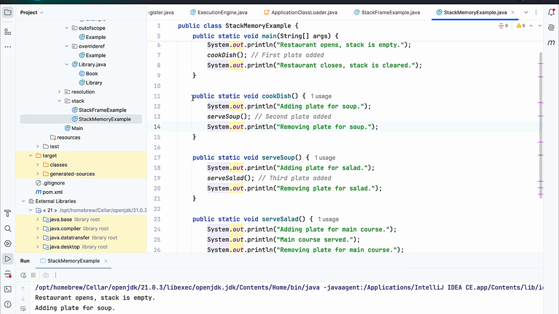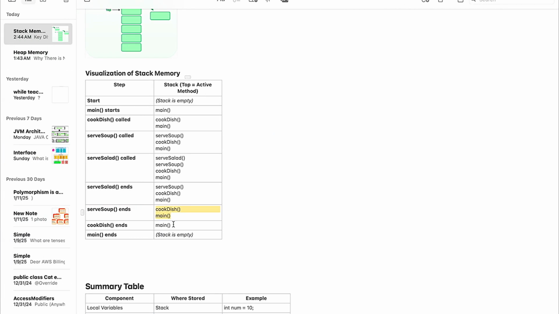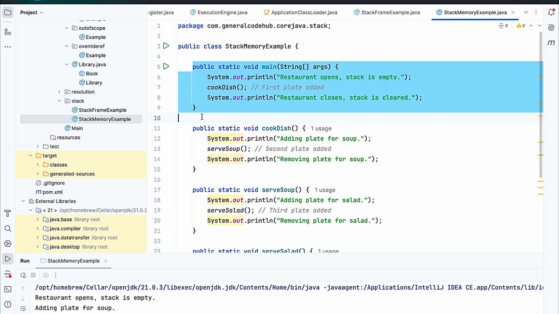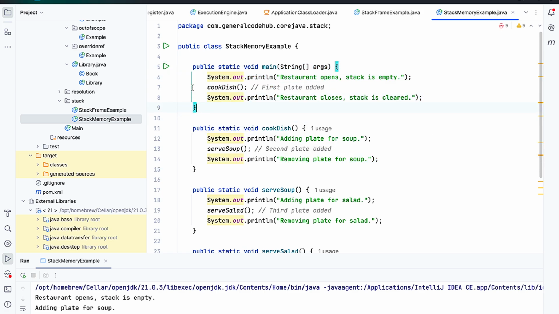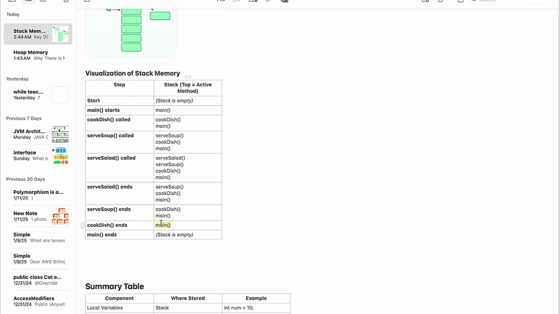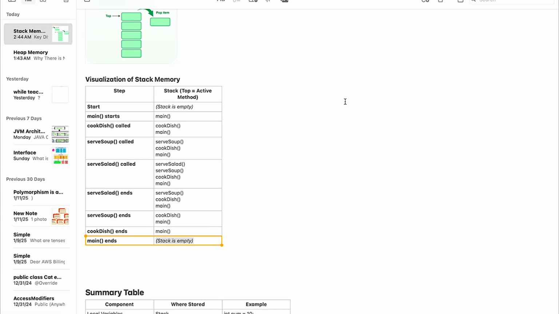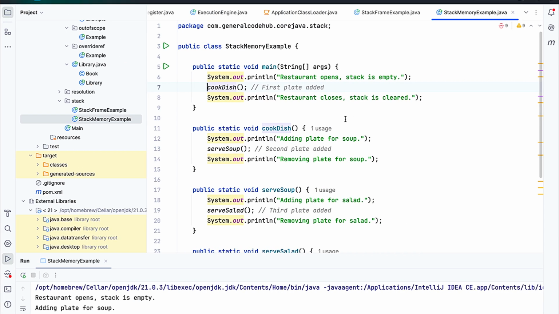After completion of the cook dish method, it comes out of the stack. Now it contains only the main method. After completion of the main method, it also comes out of the stack. So the stack gets empty. This is how stack memory works.